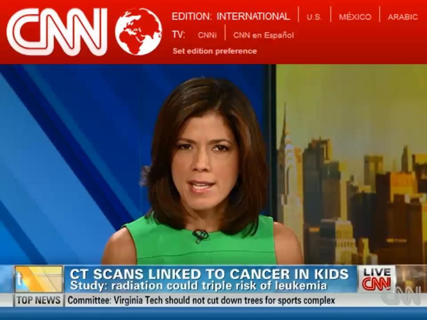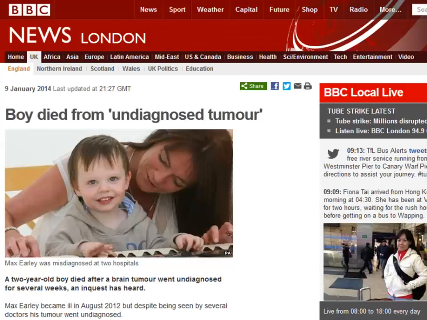And yes, this is very important, because once every while in global news media, this will pop up. So for instance, this CNN headline stating that CT scans are linked to cancer in kids can cause quite some anxiety among parents. Nevertheless, we should also be aware of the opposite. This is a BBC headline from early 2014 stating that a boy died from an undiagnosed brain tumor because imaging was delayed, because they didn't want to do imaging to protect the child, to avoid unnecessary radiation exposure. However, that led to a very late diagnosis, and unfortunately a cure was no longer possible.